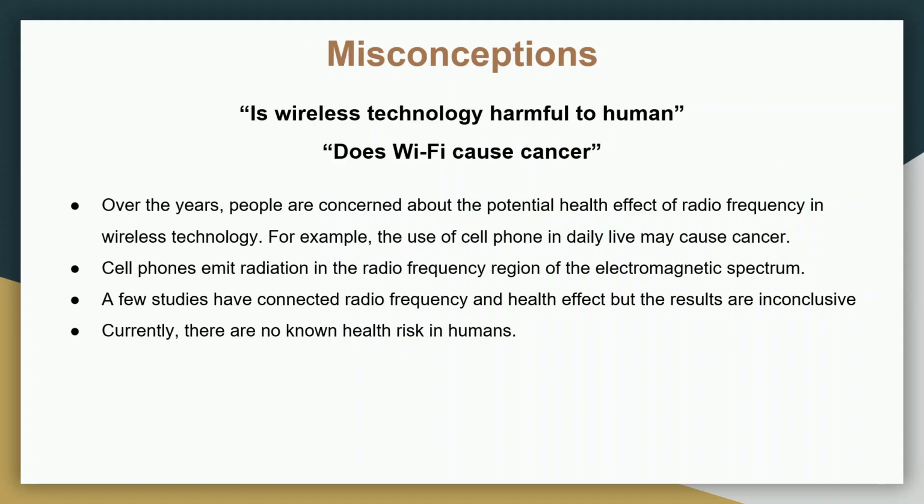Misconceptions in data communication. Is wireless technology harmful to humans, or does Wi-Fi cause cancer? Over the years, people have been concerned about the potential health effects of radio frequency in wireless technology. For example, the use of a cell phone in daily life may cause cancer. Cell phones emit radiation in the radio frequency region of the electromagnetic spectrum. A few studies done by scientists have connected radio frequency and health effects, but the results are inconclusive. Currently, there are no known health risks in humans.